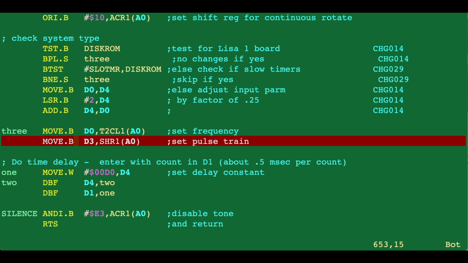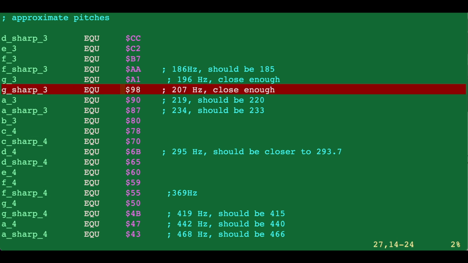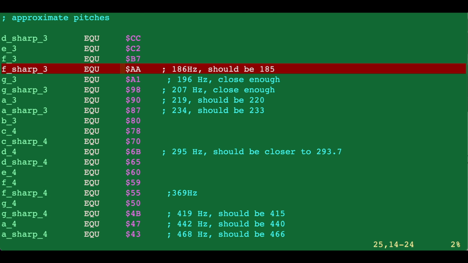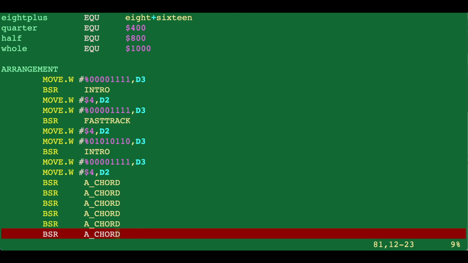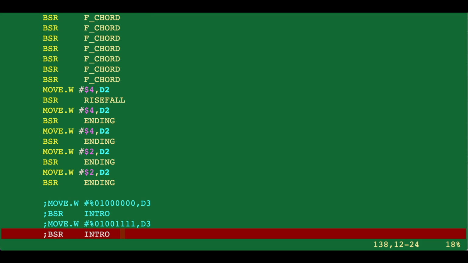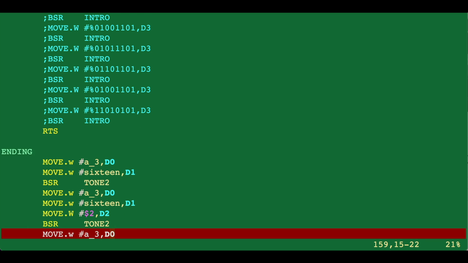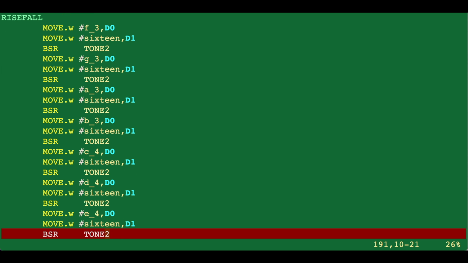The rest was fun. I used the frequency tuning app to arrive at pitches for individual notes, and also defined constants for note durations. The last part was to write the actual music subroutines and arrange them into a complete piece. For each note I was able to specify the volume and pulse train, and I used that capability a lot, as well as effects which we discussed in other episodes like fast arpeggios. To hear the end result, you need to wait until later into the video.